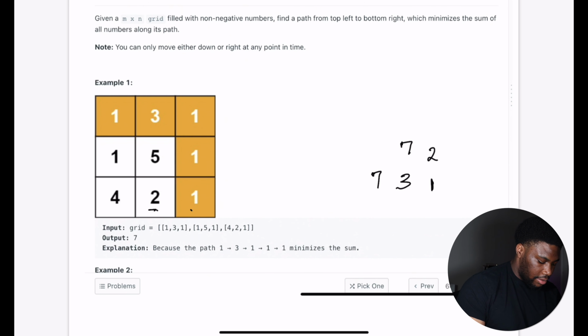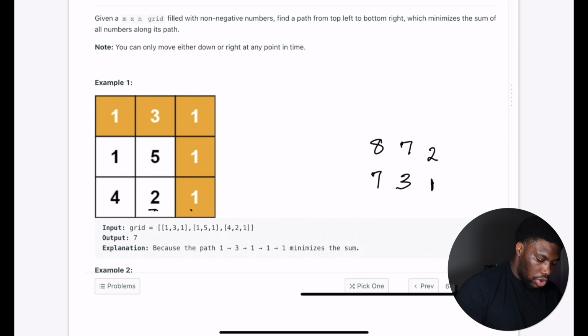Now let's go back here. We're now at 1. Well, from 1, we want to go to here. We can either go this way or go this way. So how much does it cost 5 to go to 1? Well, we've already calculated that as 7. How much does it cost 4 to go to 1? It's the same 7. So at this point in time, it doesn't make any difference. So it'll still be 8 regardless.